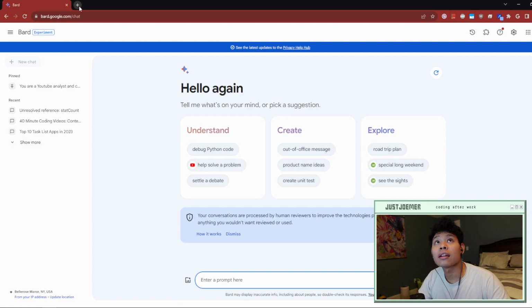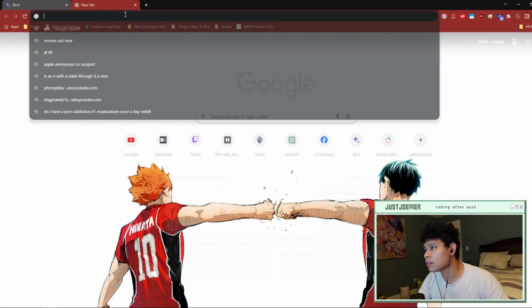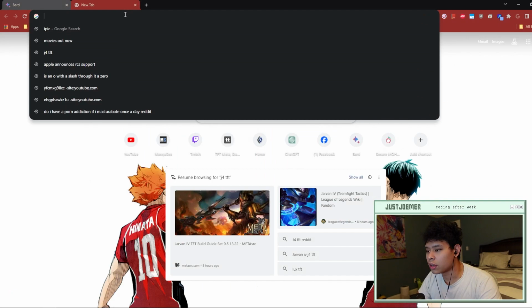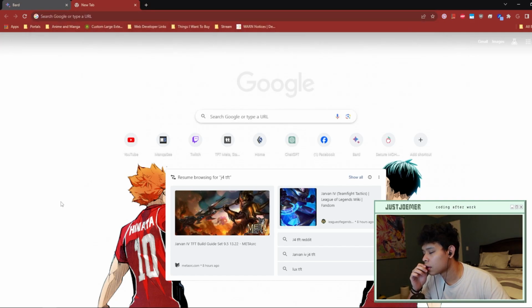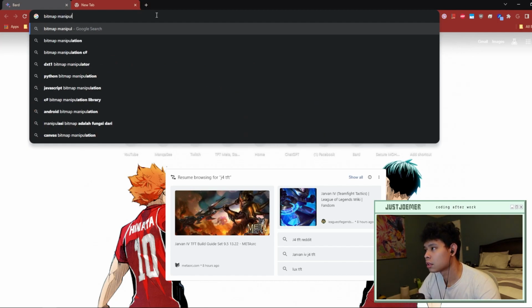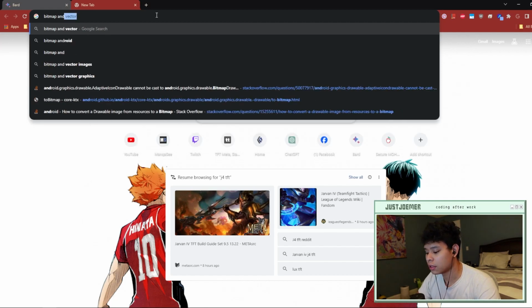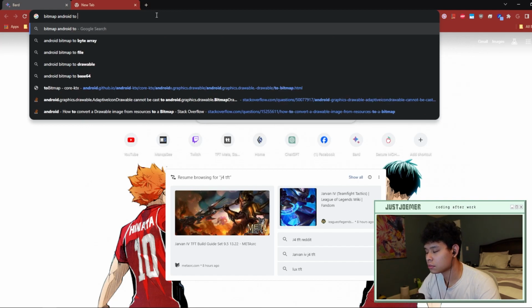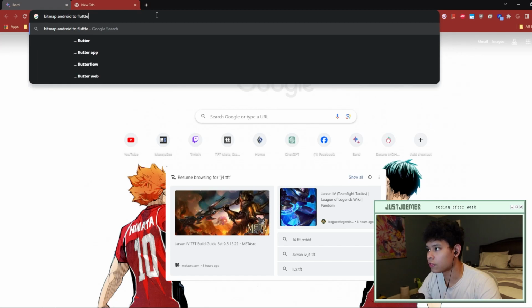The thing is that, let's see. Oh, I should have bitmap manipulation or bitmap Android to a Flutter image.